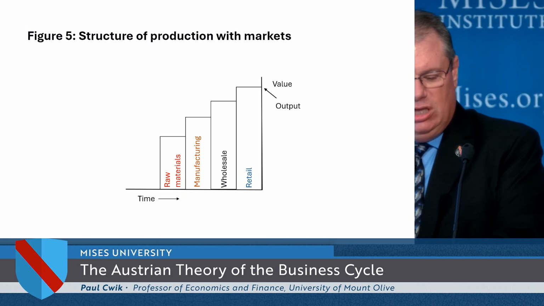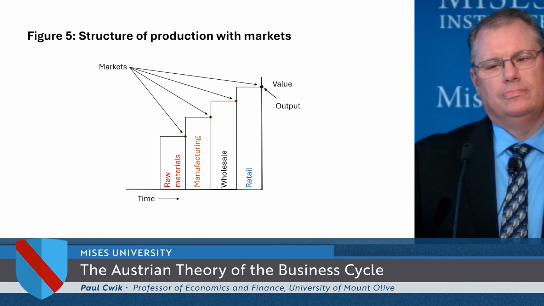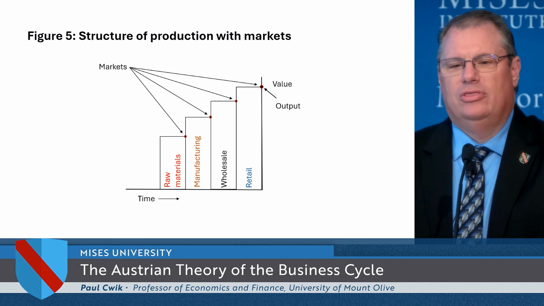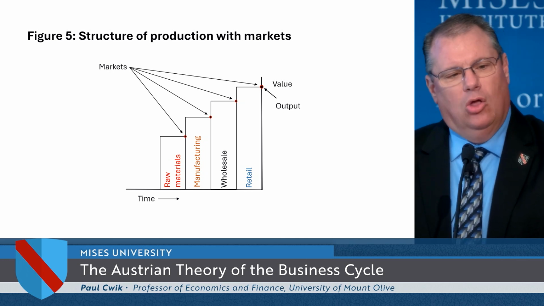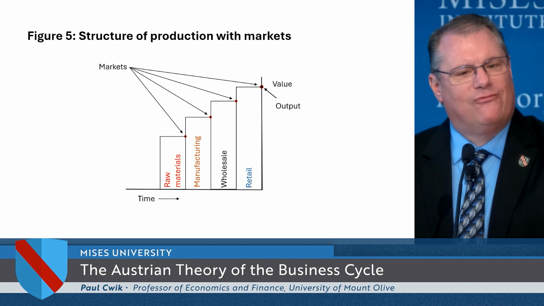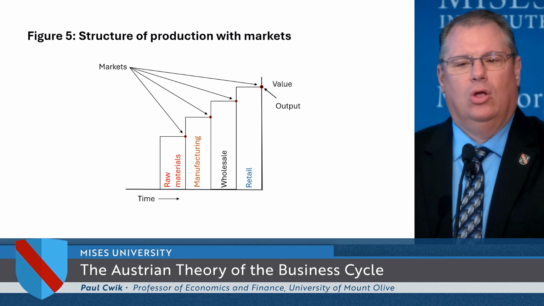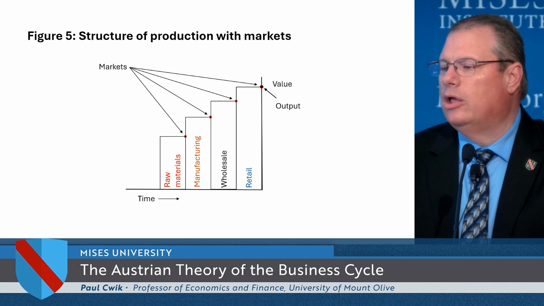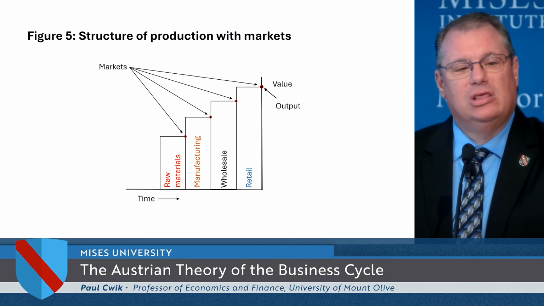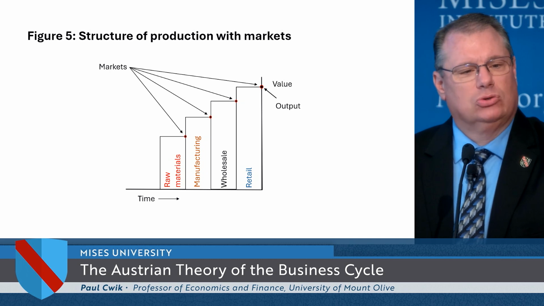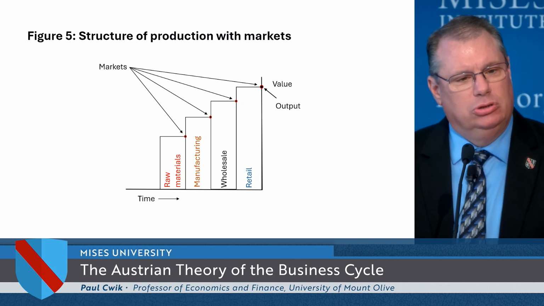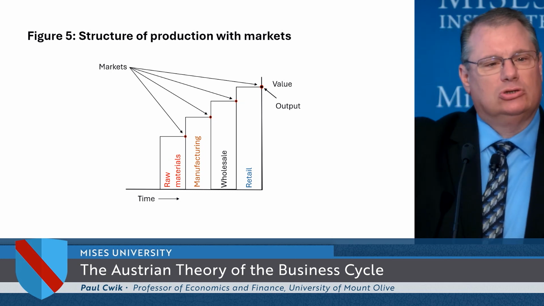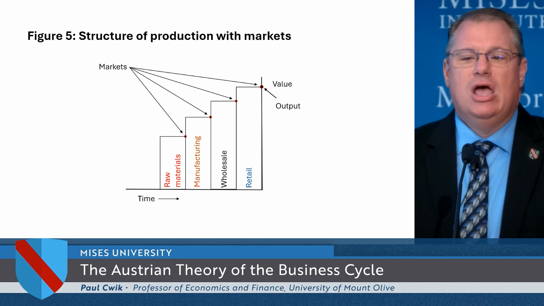Now, tying this all together then are markets. Okay, markets. And we see that the demand originates with consumers, that when the Walmart then goes to the wholesaler of tables, their demand is derived from what the consumer's demand is. And when the wholesaler goes to the manufacturer and demands tables, their demand is derived from what Walmart wants, and then that's from the consumers. Now, going the opposite direction, you have the owners of natural resources, the owners of labor, and they have opportunity costs. And so that creates the supply curves. And so the supply curves are going up through the structure of production, the demand curves are coming down the structure of production, and it all integrates.